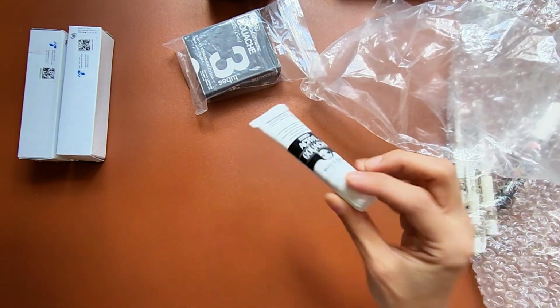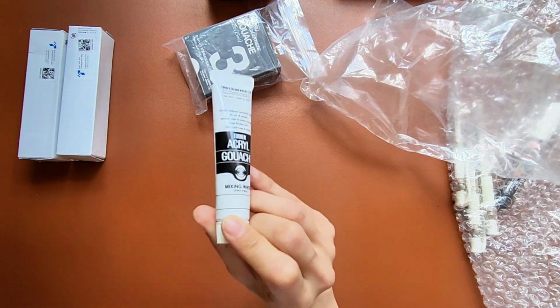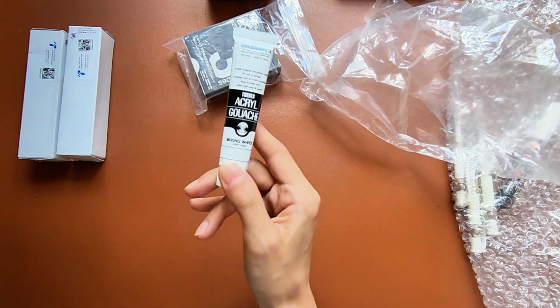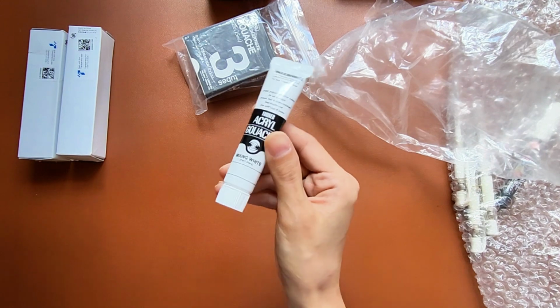And I also got a Turner acrylic gouache in white, in mixing white. So this is a lot cheaper than the Holbein gouache white. So I thought that I would try using this as well.